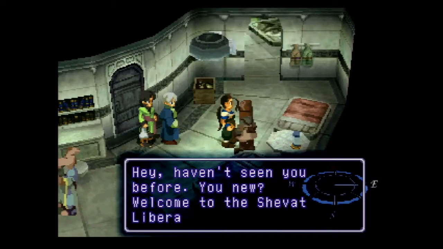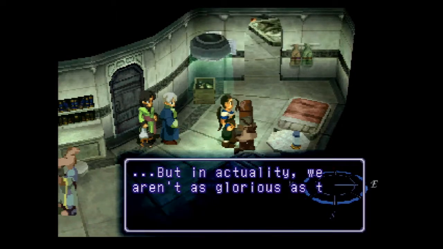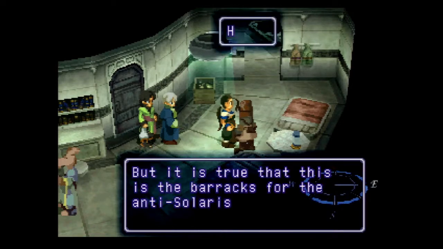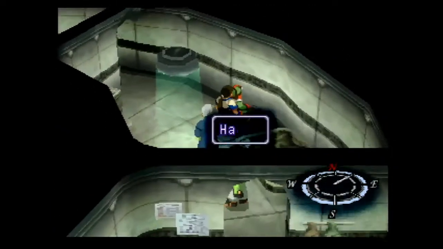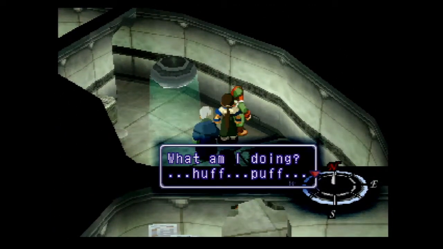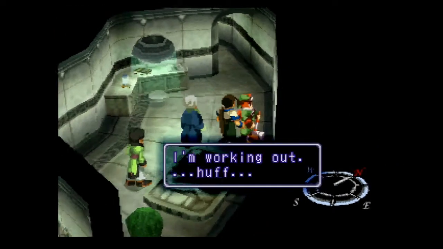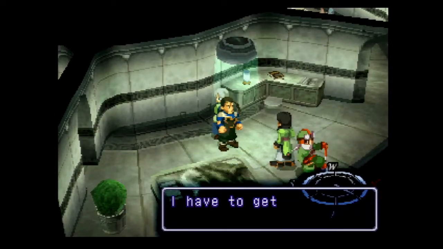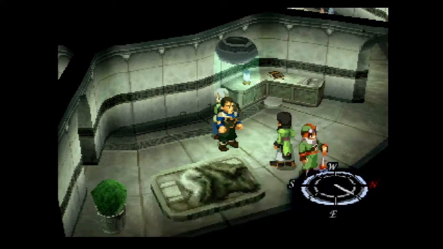I haven't seen you here before, you new? Welcome to the Shevat Liberation Barracks. But in actuality, we aren't as glorious as the name suggests. But it is true that this is the barracks for the anti-Solaris troops. Think of this as home and relax. What are you doing? Can't you tell? I'm working out. Gonna kick Solaris' butt. Have to get pumped up. It's all over for them.